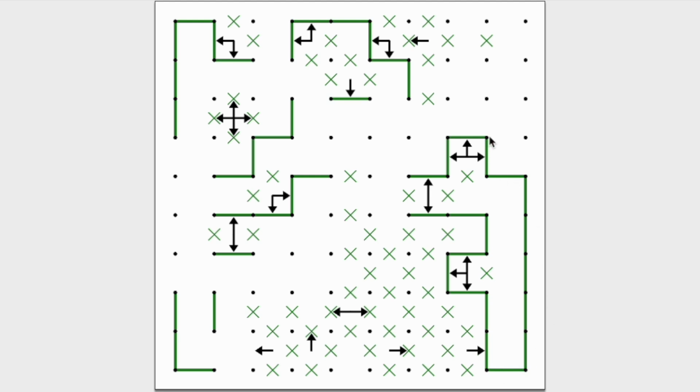We've got this whole section of the loop done. This has got to continue and continue, and we can't close off the loop early, so it's going to continue up like that and like that. And we've finished this half of the grid now. This line has to continue. We're just doing some normal loop stuff at this point.